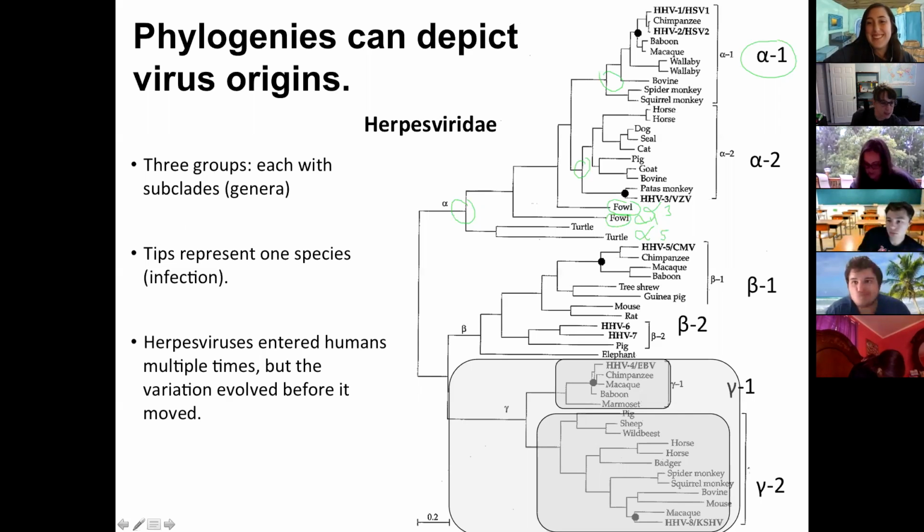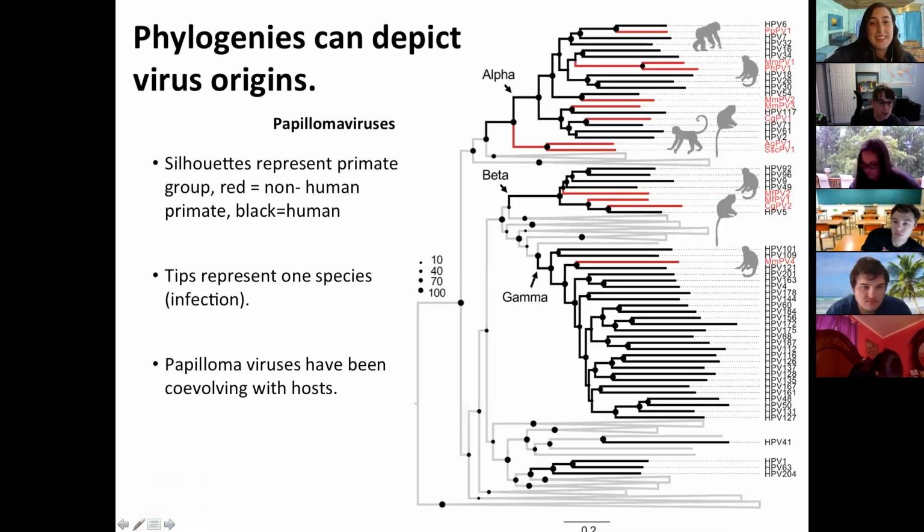Okay, so it's not just herpes viruses that do this. There's a recent paper out that shows this also happens in papillomaviruses. Papillomaviruses are the ones that cause HPV, and there are a lot of different ones. This phylogeny is a little bit harder to read because there's so much information in it, and we'll come back to it when we talk about the role of the branch lengths. But they have in it PP up here. That's your chimps.